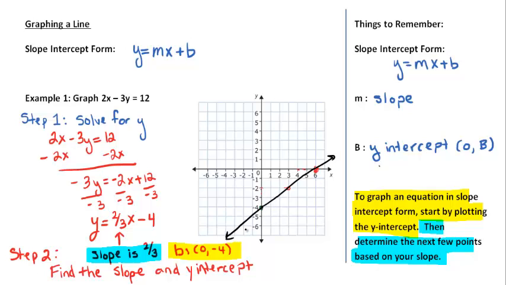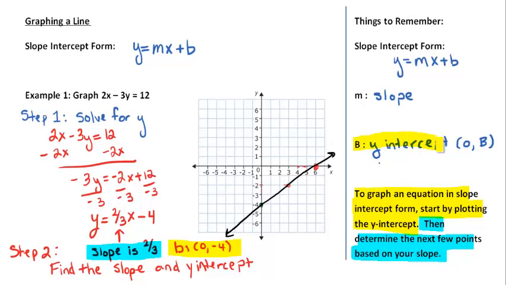I'm going to graph by connecting all my points with a perfectly straight line. If I notice my y-intercept, my b value, is located right where that line crosses the y-axis. And again, my slope, that second step, was how much I rose and then how much I went to the right, how much I increased versus how much I moved horizontally.